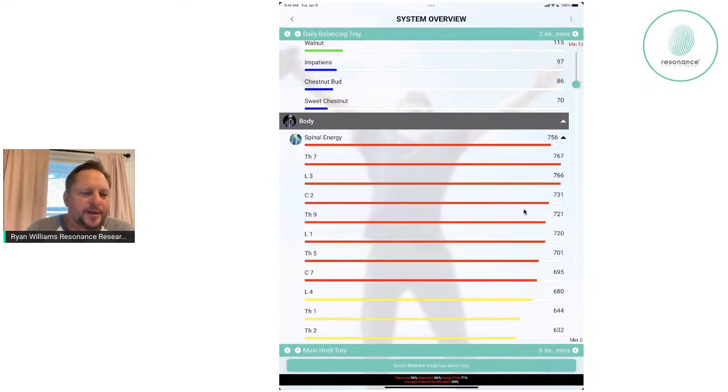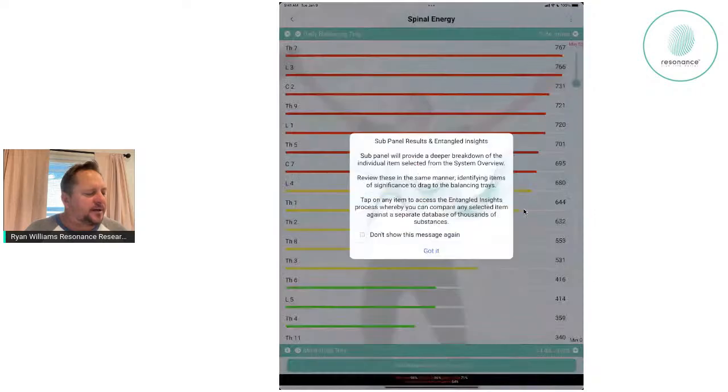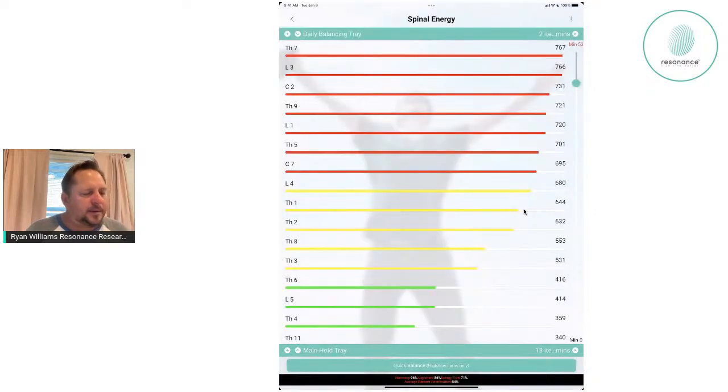Okay, great. We need to go ahead and balance that, which we can bring these down anyways. But I want to see if there's any kind of supporting items or anything else which is contributing to the thoracic 7. So if I click on that, it'll open up the sub panel.